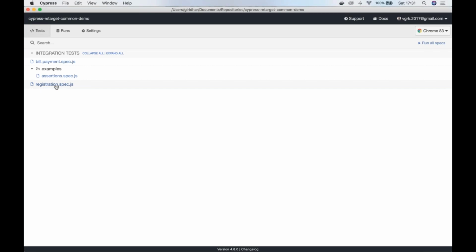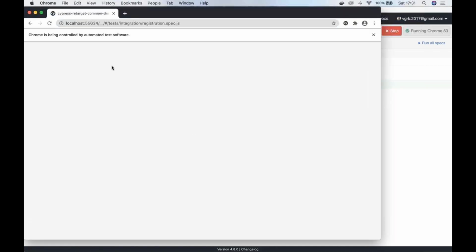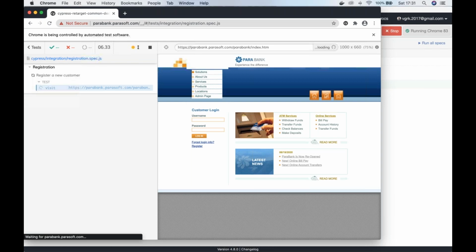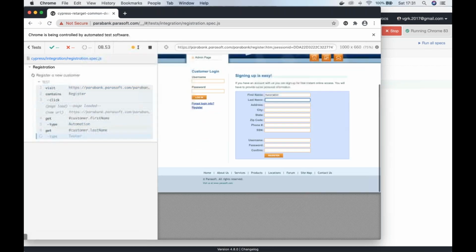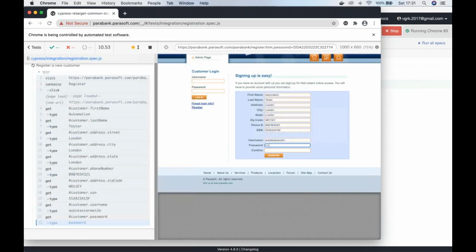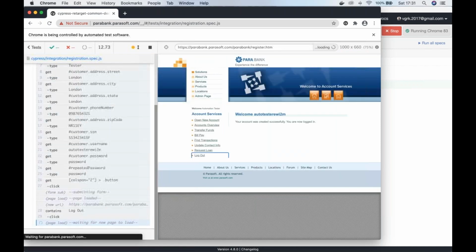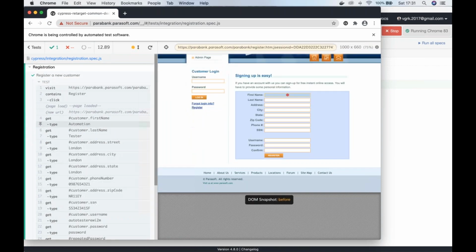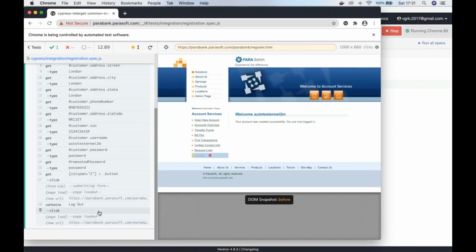When I hit this one, registration.spec, it just goes and starts running my registration code directly from the Parabank. That's it, done. My entire registration scenario just took 12 seconds to execute.